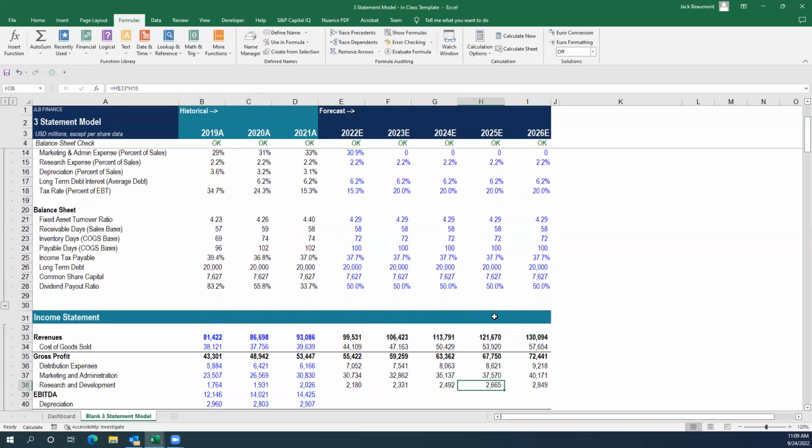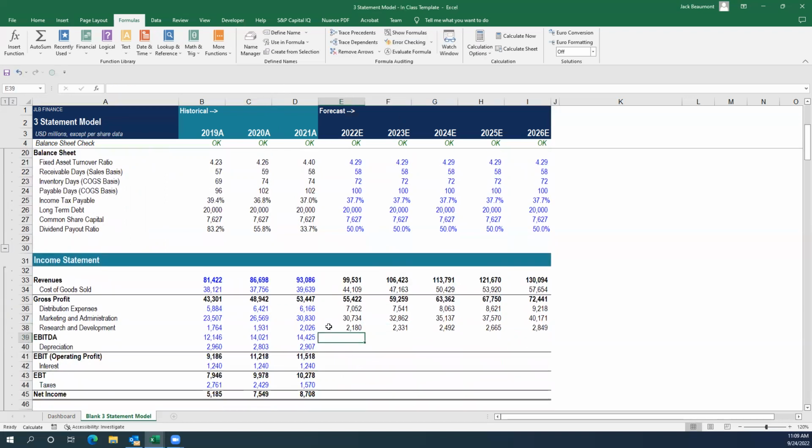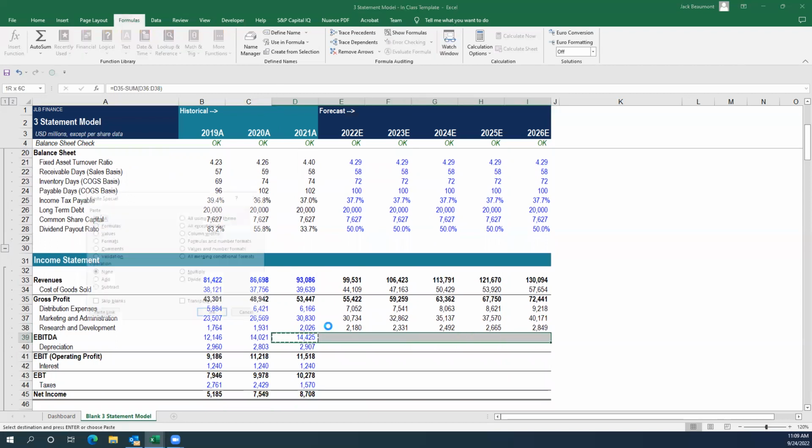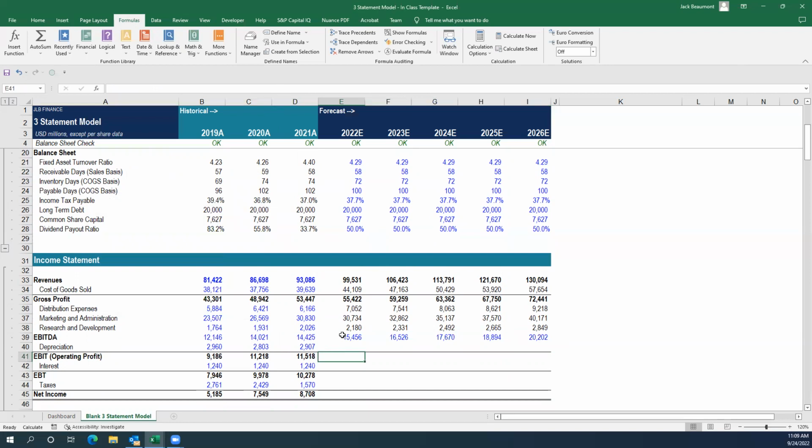So never assume that everything worked perfectly. Go through and double check. So everything's lining up good there. So we're good. And I have the formula already put in for here, but all we're doing here to find our EBITDA is taking the gross profit and taking the sum of these out of that, and we get what's left over.